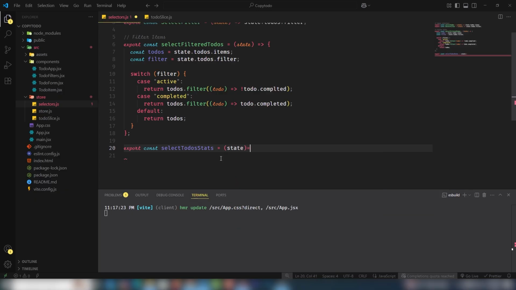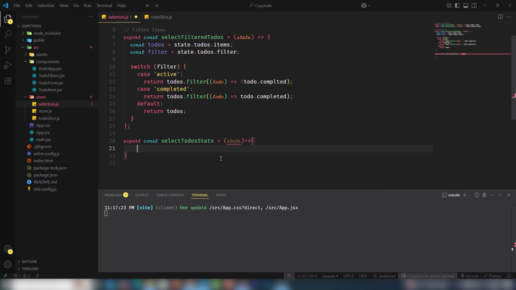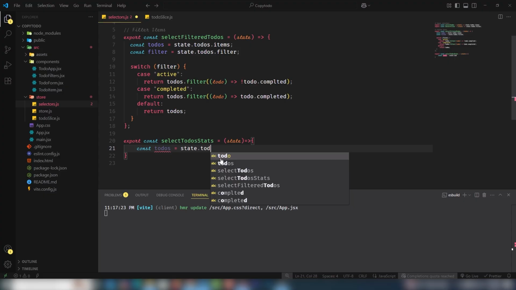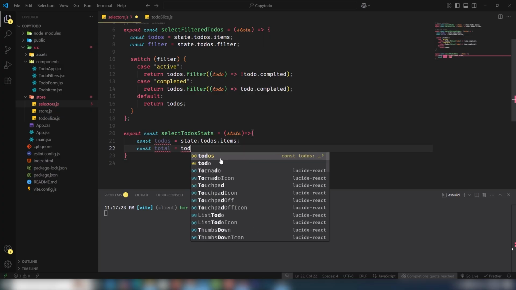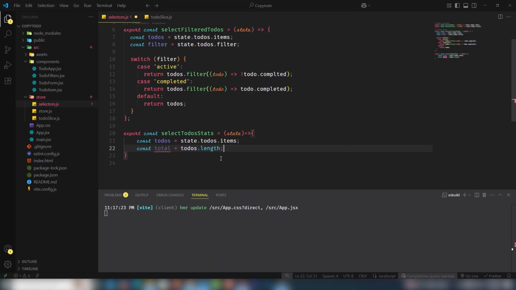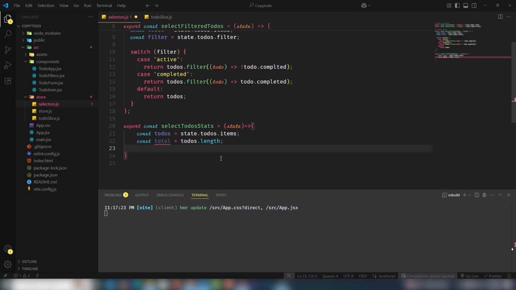I will create it passing the parameter and use the same thing, state.todos.items, const total, and select the todos.length, which is used to get the total items added inside the application, and then I will use completed.